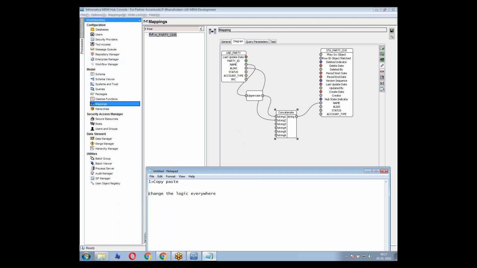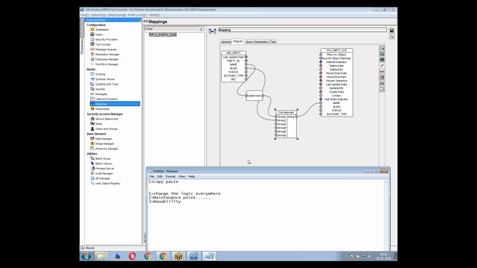So that is one disadvantage of copy paste. Second is the maintenance point of view. There are many other things, but basically the most important thing is reusability.